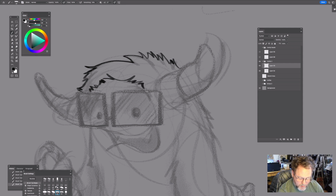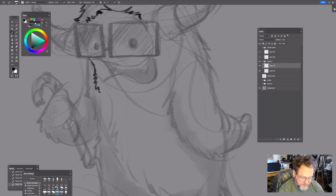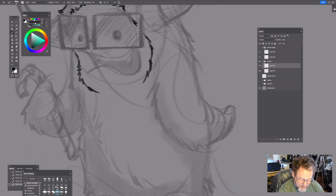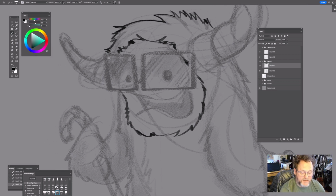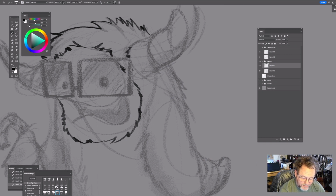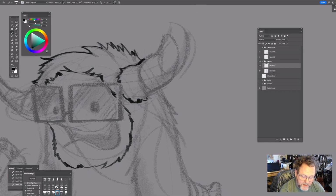I've talked about this before. I don't trace, I refine, and I find where the most sensible line is, especially if he's got a costume on or some type of outfit. You know, maybe I'll add that as I progress through. I do spend quite a bit of time on the sketch, and it's important to note that the sketch is exactly what it is. It's a sketch. It's not the final artwork. I, as the artist, hold the final say on what this character is going to be doing, what he's going to look like, and I'm not going to be held to the sketch specifically.